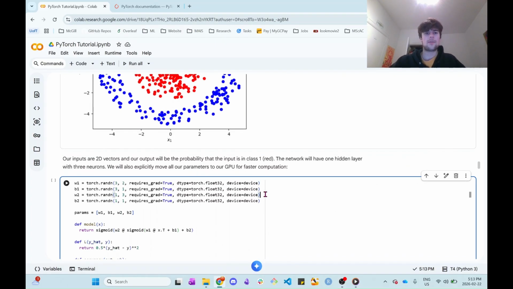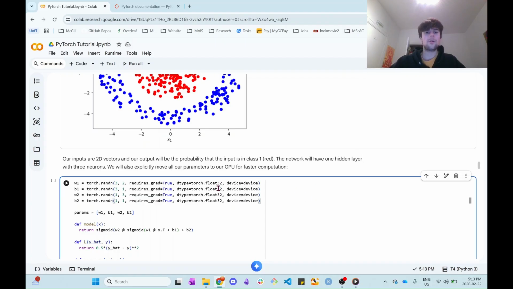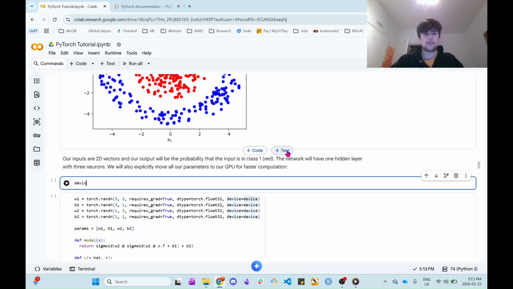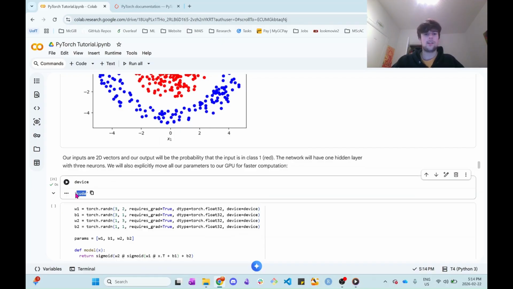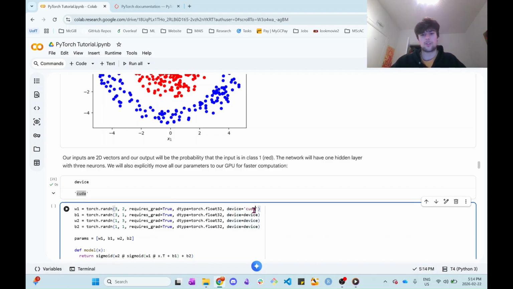Okay? And the first thing we're going to do is we're currently running, I believe, on a GPU runtime. Yeah, we are. And so what we're going to do to make our lives easier is we're going to move everything to device. Okay? So when we're creating our tensors, we're going to explicitly create them on the GPU. Why is this GPU? Because device is a variable we defined earlier that stores CUDA. So basically, if you put in the word CUDA as your device, it's going to try to move stuff to your GPU. It'll only work, of course, if you're actually running on a GPU. If you're running on a CPU, it's not going to work. Okay, so CUDA is really the value stored here. So if I wanted, I could just write CUDA.